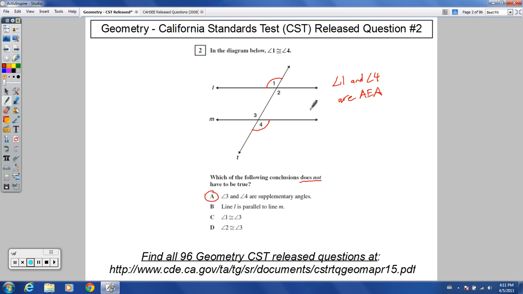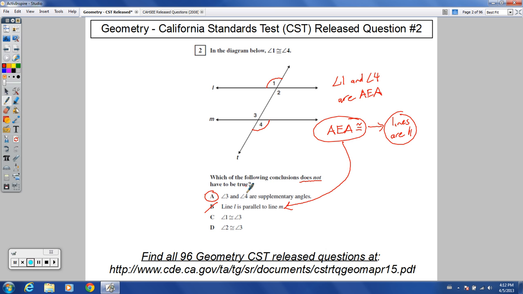And there was a theorem that said if you have alternate exterior angles congruent, that implies that the lines have to be parallel. So that implies that the lines are parallel. In this case, the lines are L and M. There was a theorem that said that, and so this one has to be true. It's saying here which one does not have to be true, but this has to be true based on this theorem right here. So this goes along with this. That's why that one's a no.